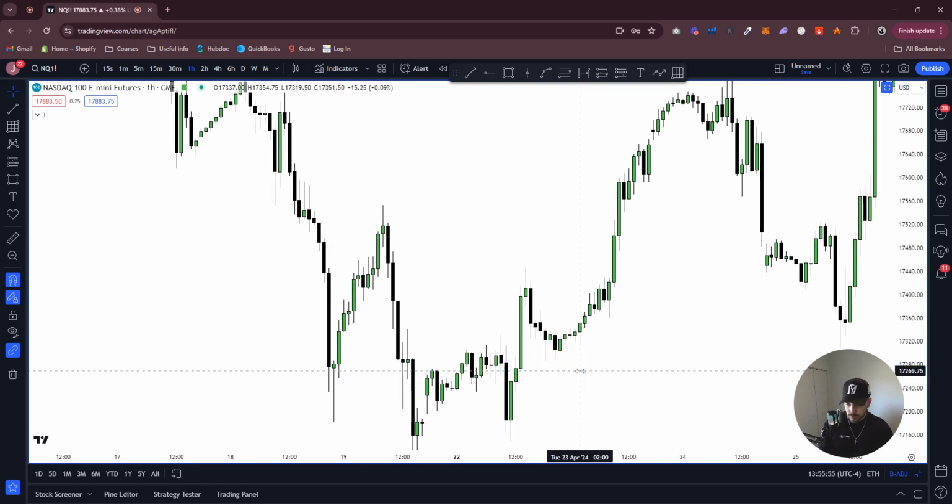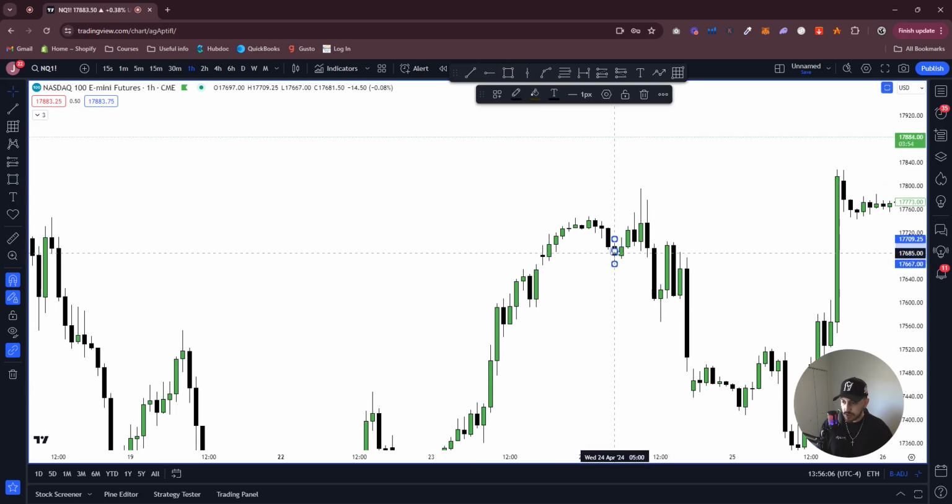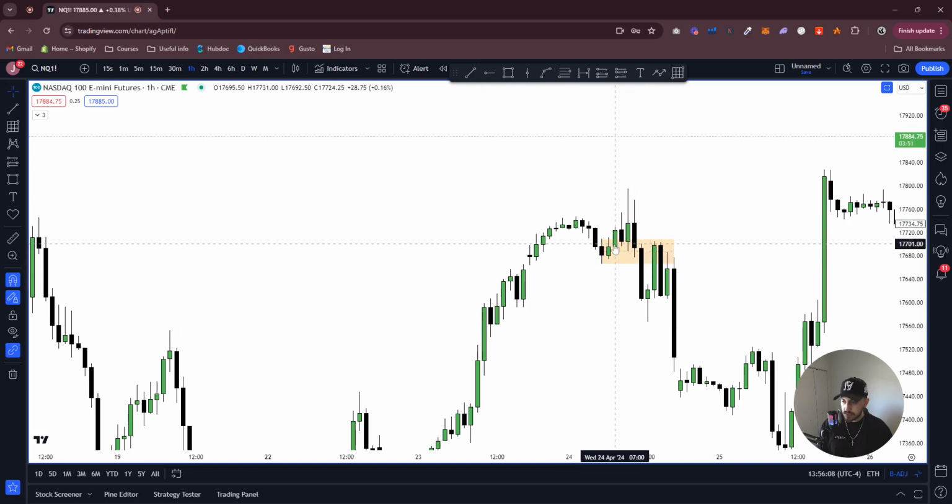Same thing for the bearish side, right? What is this? Swing low, last down close candle before it sweeps the high. So this will be your breaker block, okay? Boom. As you guys can see here, it taps the order block here, and it taps this breaker block. Why am I not using this one? Why am I not using this candle right here? Because it's not a swing low, okay? This is the swing low that's made this swing high. So this is the one I would use, okay?